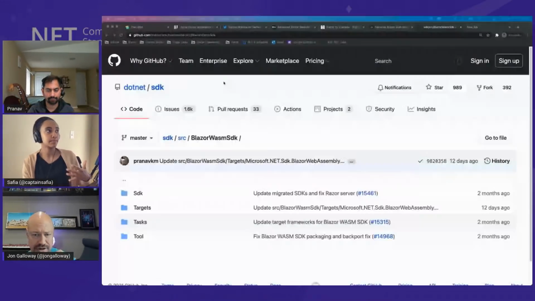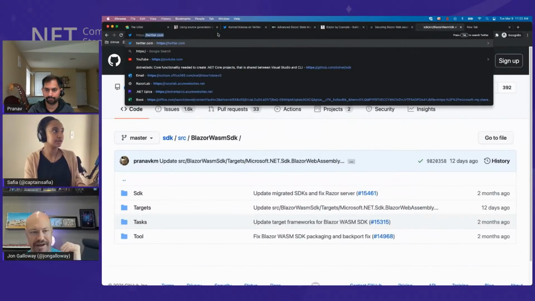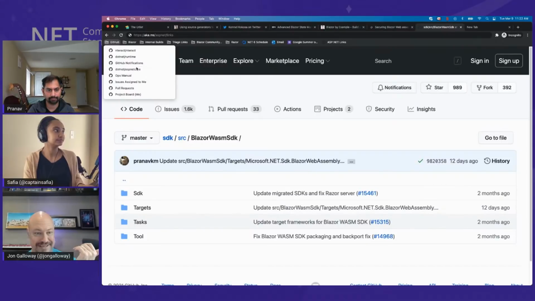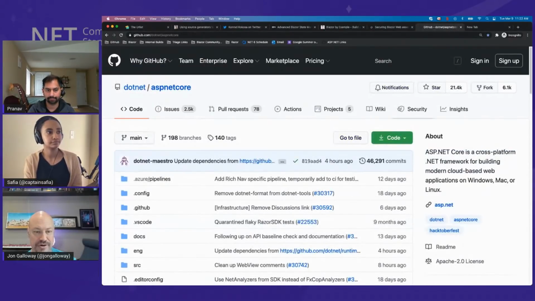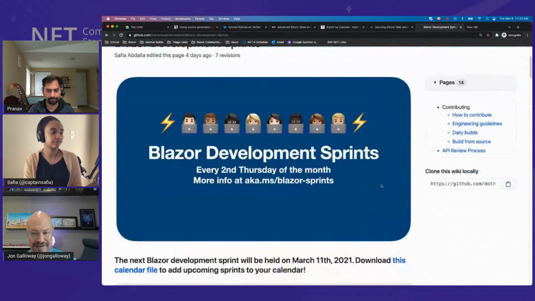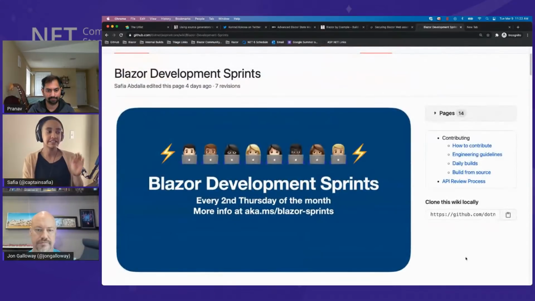Can you share that on your screen and show here? I'm bringing your screen back up. Yep. Especially because people join at different parts during this, I want to make sure everyone sees this, because those Blazor sprints I think are really cool. It's an amazing resource, and it's pretty neat to be working directly with the Blazor team on contributing. And there will be some exciting developments around this in the coming weeks. Teaser. But yes, this is the landing page.